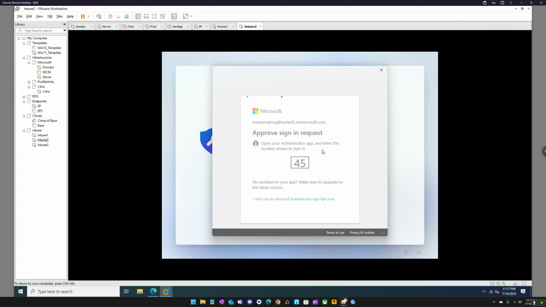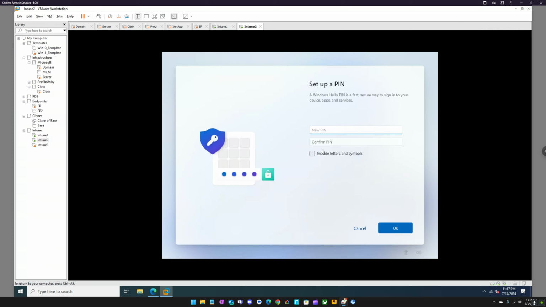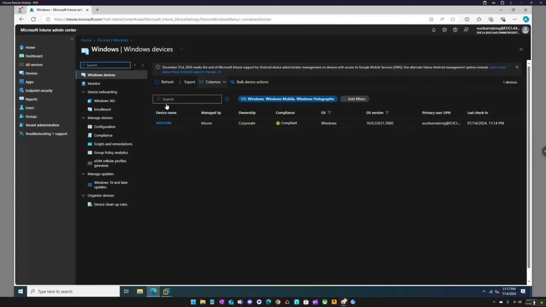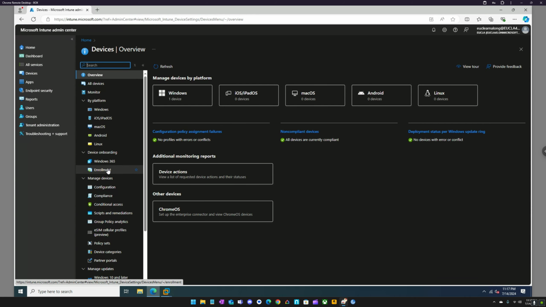I've got the Authenticator app on my phone. I already set that up from before. Create a PIN. Again, you can set all this up, or you can turn it off.